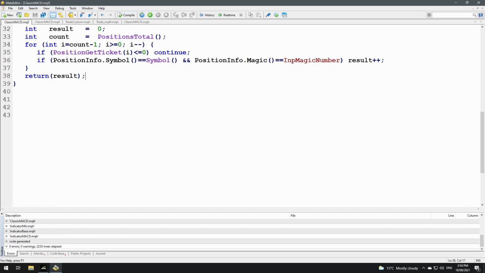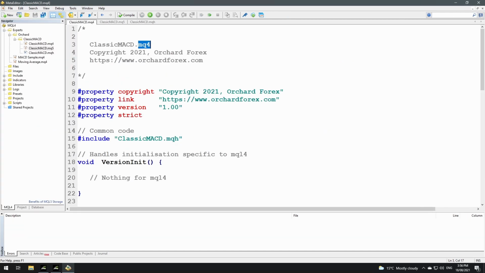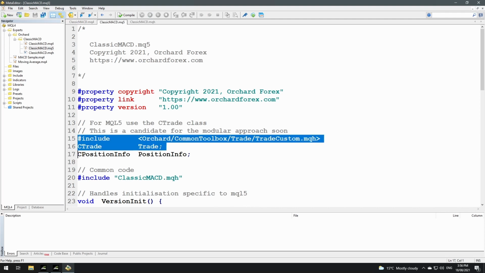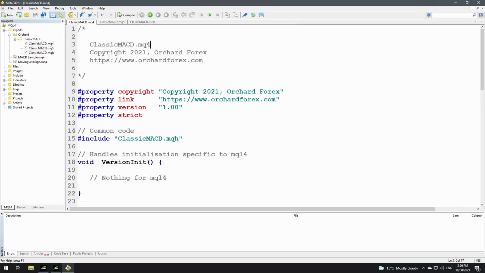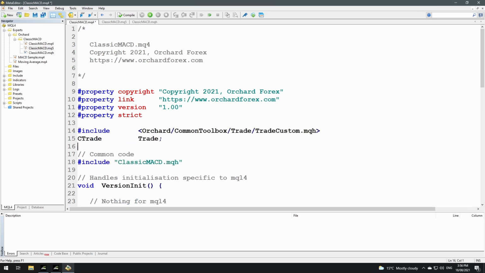All right, so that's working, but we'll have to switch across to the MetaTrader 4 editor to test the changes in the MQ4 version. So now this is the MQ4 editor open. I've got the MQ4 version here. I'm just going to copy that include line from MQ5. So I'm including the same file, and I'm again declaring a CTrade that I'm calling trade.